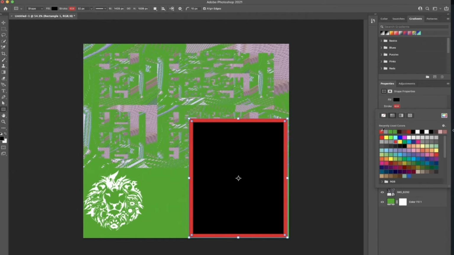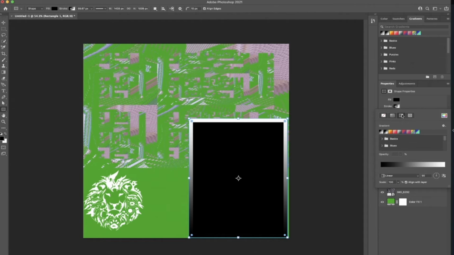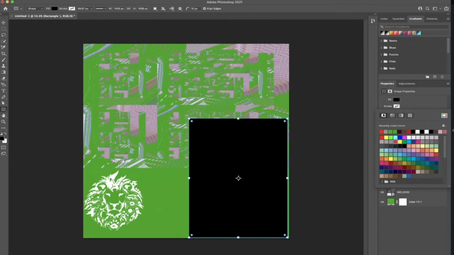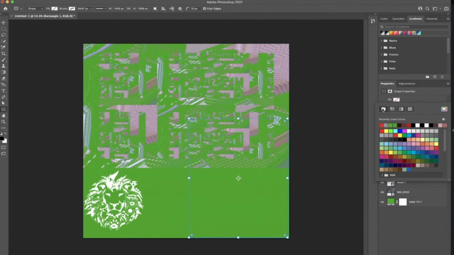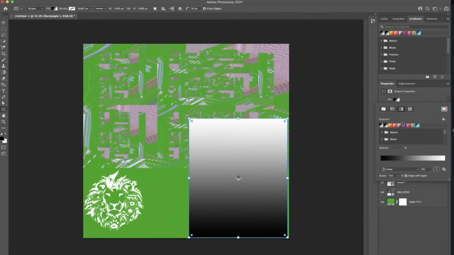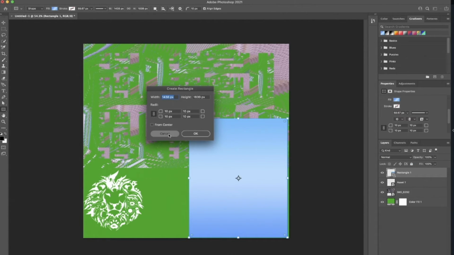So if we don't want that, we can just hit this. As well, we can select a gradient as our stroke, but I'm just going to go with no stroke. Now we have the same or similar options for the fill. The fill is everything in the middle of the shape. So we can choose no fill and just use the stroke, or we could use a gradient. They have some nice presets here. Let's just go with that for now.